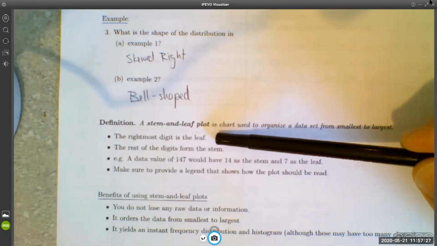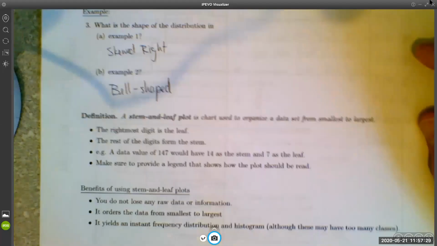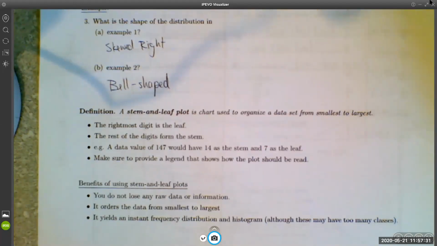One type of graph that I do want to talk about are stem and leaf plots, because stem and leaf plots I think are a little bit hard to read if you don't know where they come from. Like a pie graph, I think anybody could read a pie chart, right? It's pretty straightforward. But a stem and leaf plot is like, what does this even mean? Unless you've seen it before. And so I'd like to expose you to that now.